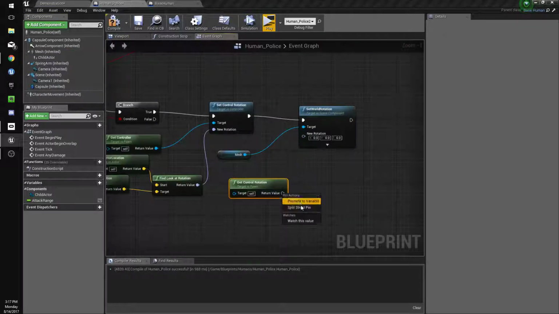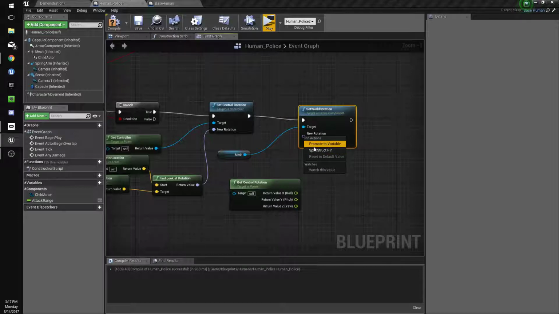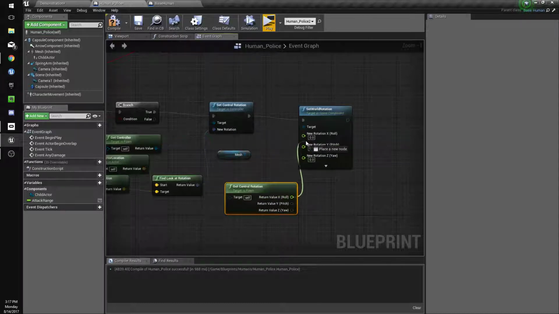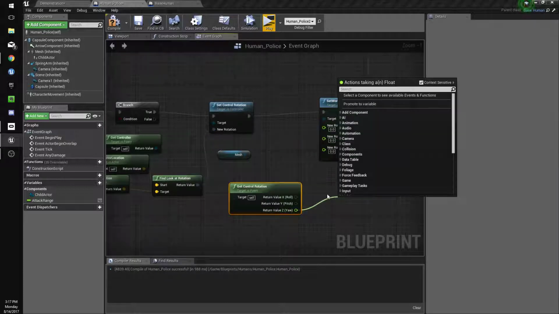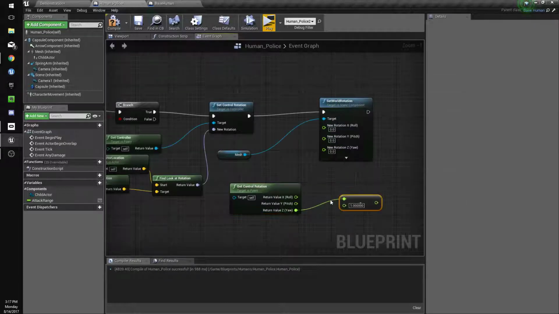Right. Actually, we don't want to update those. So minus 90. Yeah.